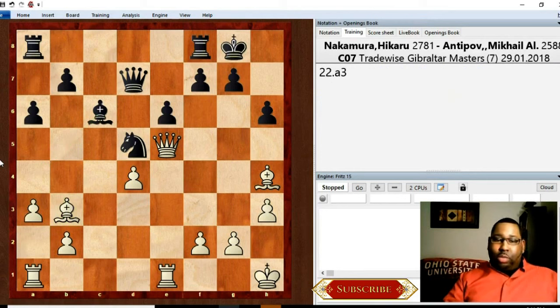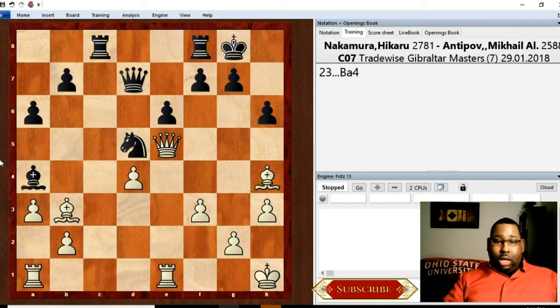So a3 is played for if Nakamura is faced with that move, bishop a4, then he can tuck the bishop back on a2 if he chooses. Rook c8. Now you have f3 here. Nakamura could put the bishop on f2 if it looks like Black is going to start trying to beat up on that isolated d pawn. Now you have that bishop a4 move that Black has been threatening.